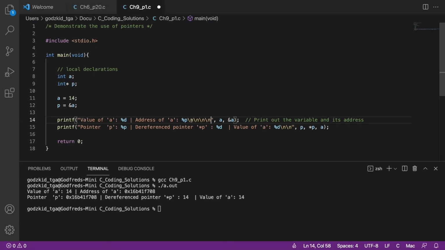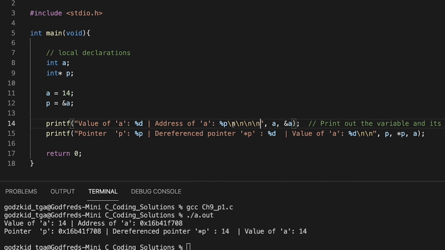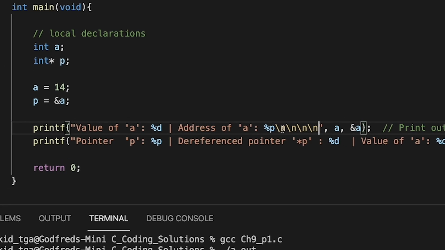Should I hold the address of an integer or the address of a double or character variable? The system doesn't know until you specify what type of variable you are looking to work with. So you have to tell it what kind of variable address to hold. That is why we have the keyword int here.